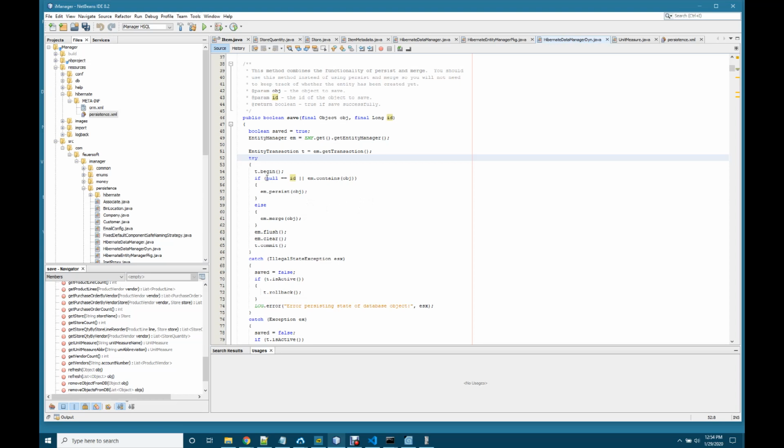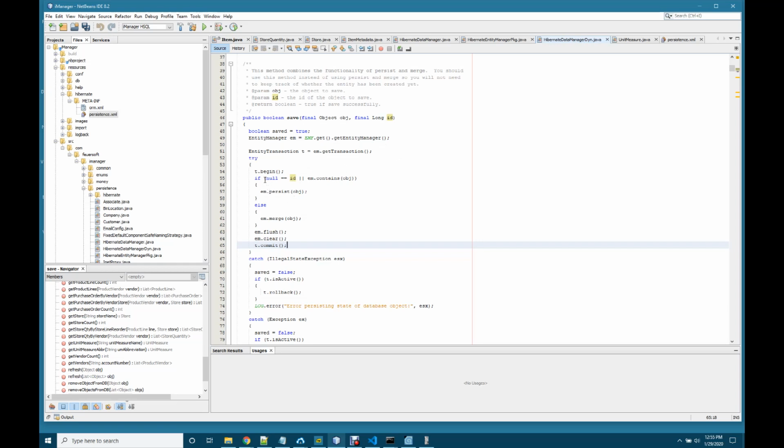So if we look at this right here at first, it's going to do this in a transaction, because other systems might also be updating stuff at another store or something like that on the database. So these are all wrapped in transactions. But anyways, the long is null. Let's say it's a new object.